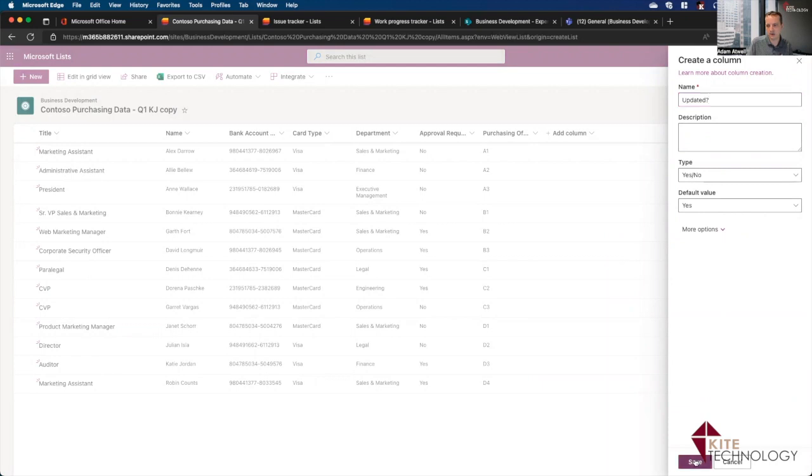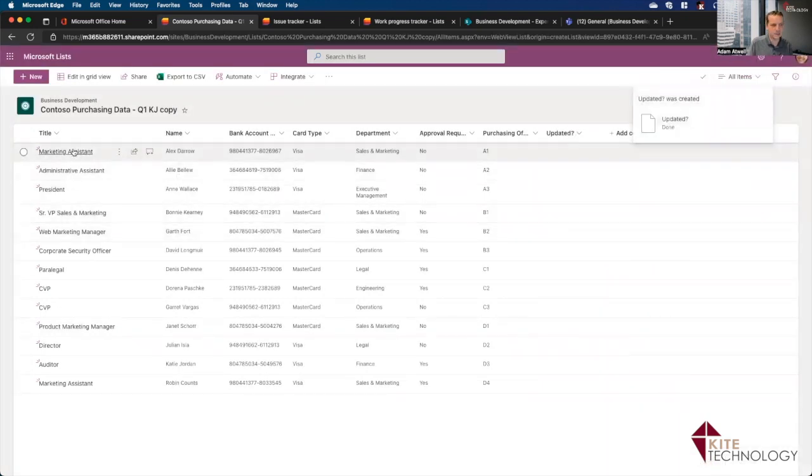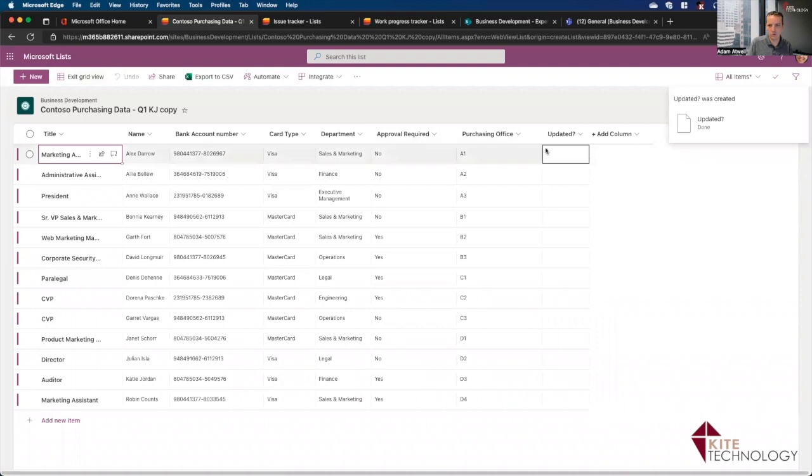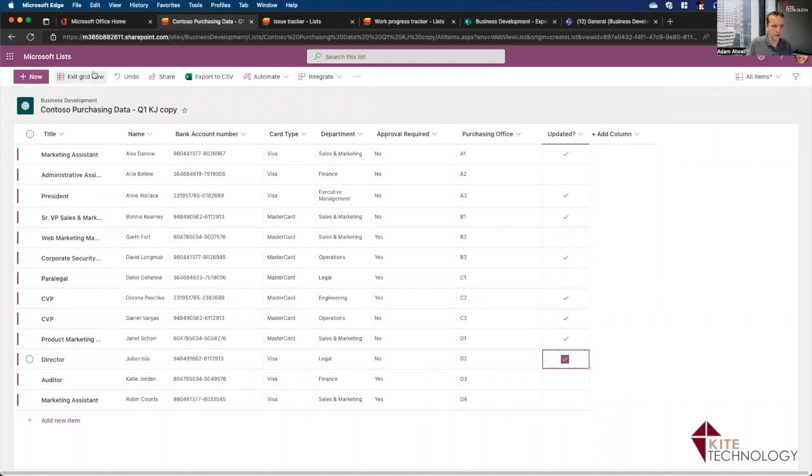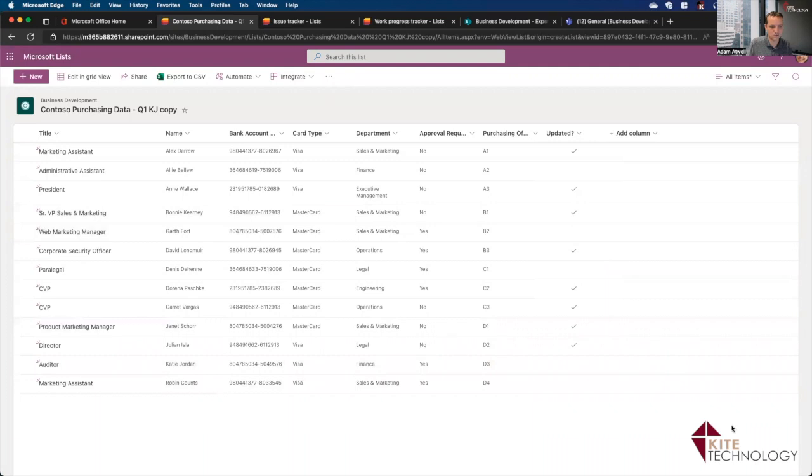And go ahead and come in here and say, let's just say edit in grid view. And if I was running through this, we could say, yep, that's great, awesome. And that's a quick visual indicator of, yes, this got done. And so this is just another way that you can import these lists in here.